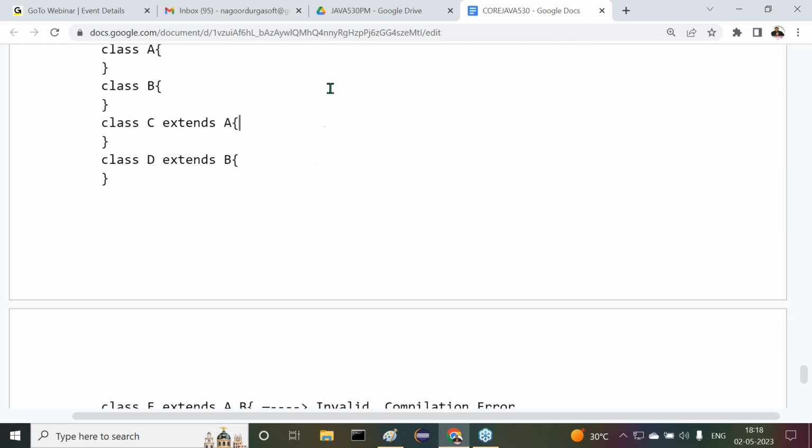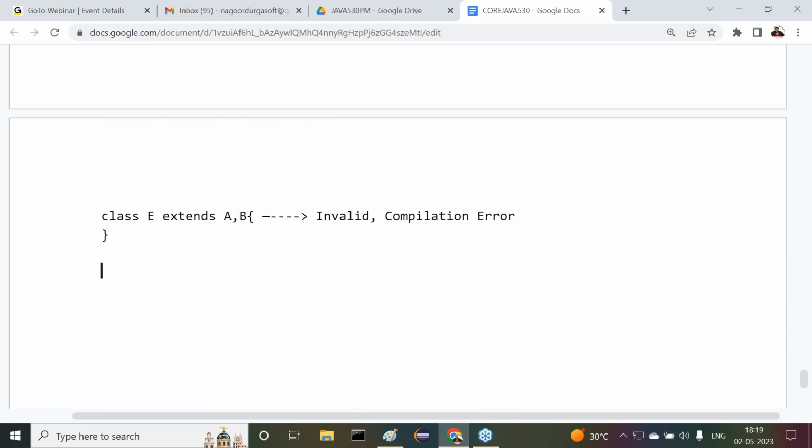Now, what is allowed here? Will you get any compilation error here? No, it is valid. Only one superclass in the class syntax is valid. But here, we provided more than one superclass, so it is an invalid case, and we get a compilation error. Sir, all of you are following or not? How is multiple inheritance not possible in Java? So this is the total story. All of you are getting clarity on it?